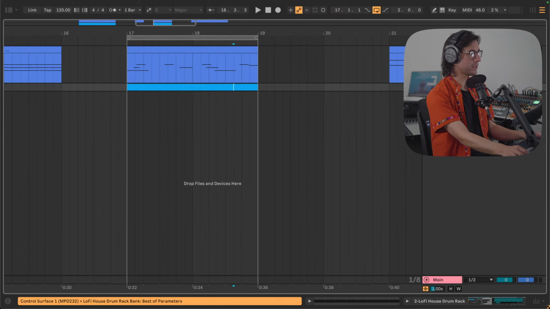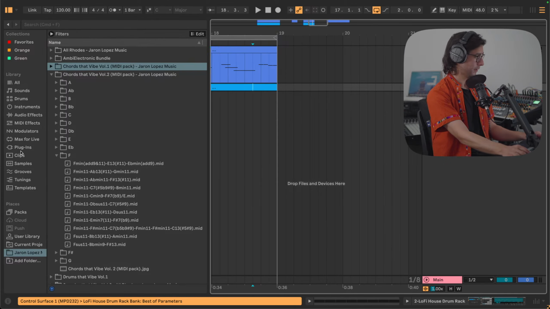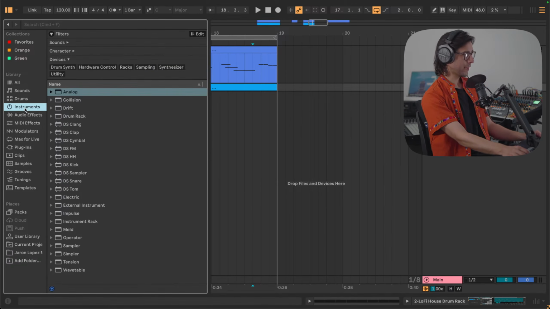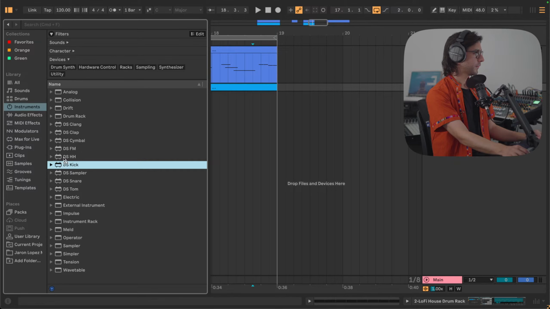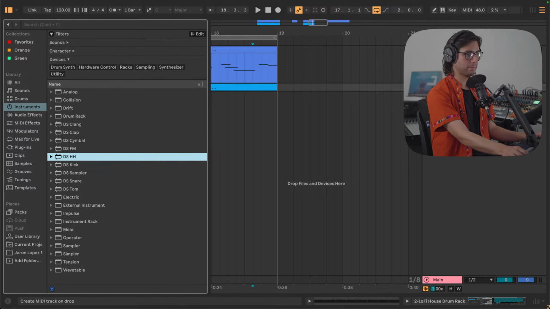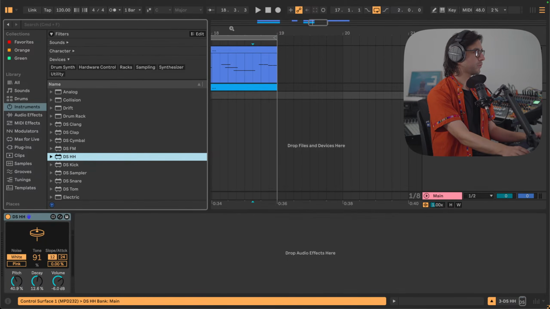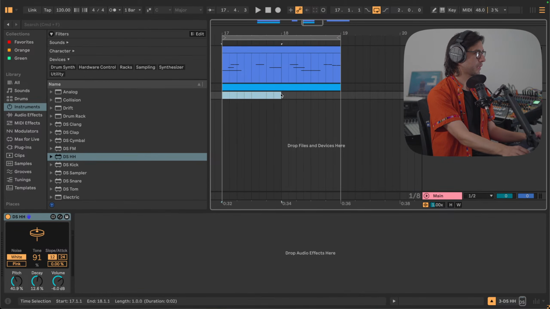Here's a good tool for this, if we wanted to have a hi-hat, and if we don't want to deal with the single lane of a drum rack, we could have a drum synth, because this works nicely, because we can just copy the whole clip to this. It doesn't pay attention to pitch.